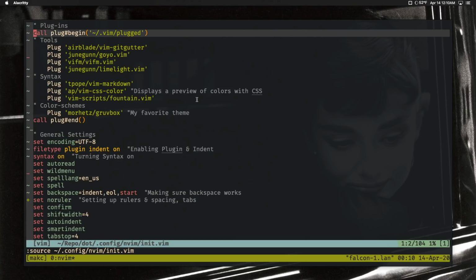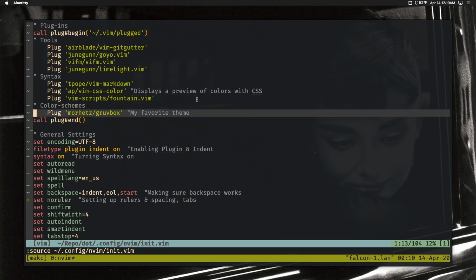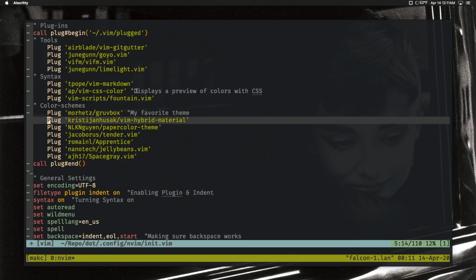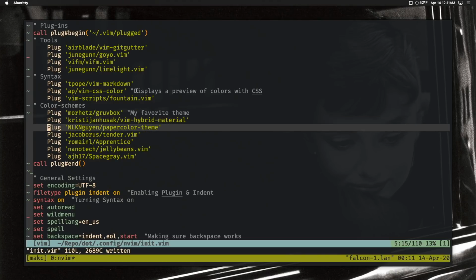None of this is really specific to Neovim, by the way. If you're a Vim user, you can use any of these same settings. Like I mentioned, the Neovim config and the Vim config are basically the same. Oh, one other thing I forgot. I had a list of plugins that I wanted to install. I didn't mean to just pop that on there. These are just color schemes that I like. So I'm going to go ahead and install those.